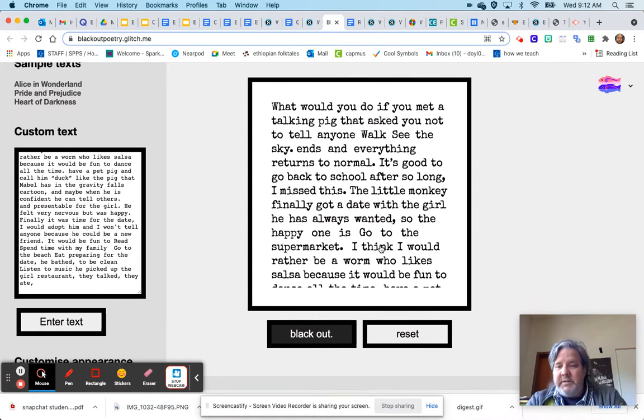And now what I'm going to do is find a poem or find something meaningful, find something that makes sense in these words that don't make sense all by themselves. And I'm going to do that by just clicking on the words that I want to keep. And then it's going to black out the rest of the poem. So for example, maybe I want to say, what would you tell the monkey?